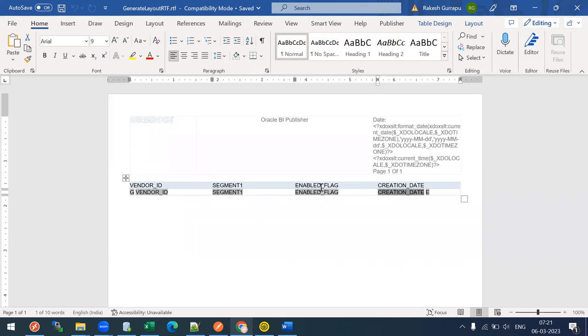So RTF is basically the extension for layout? Yes, RTF would be the extension. For all the layouts, you need to use RTF as the extension, not docx.